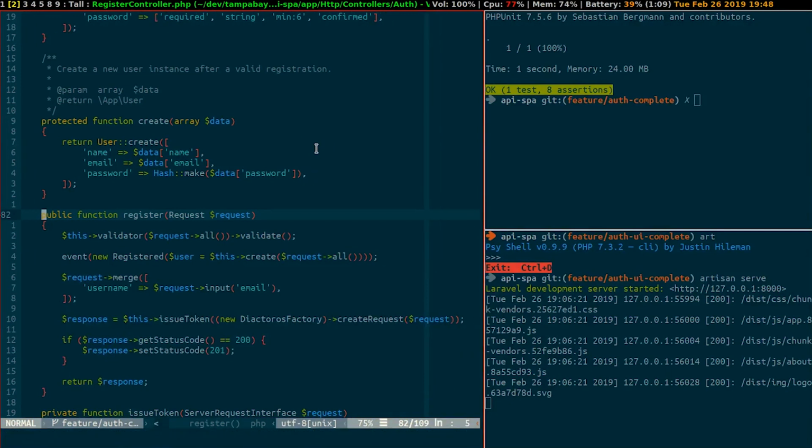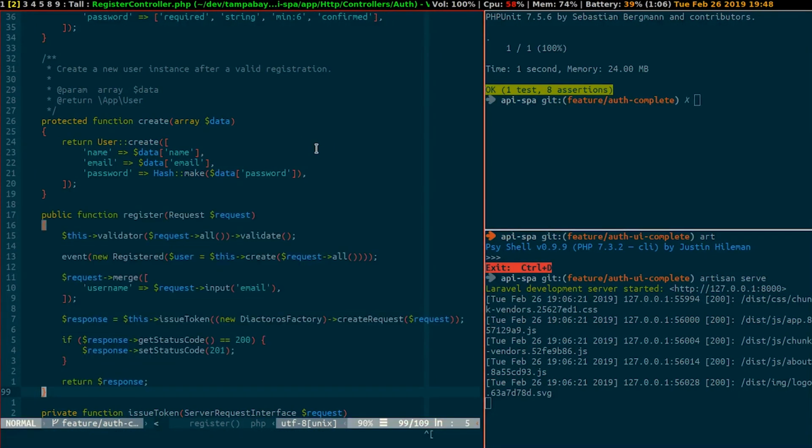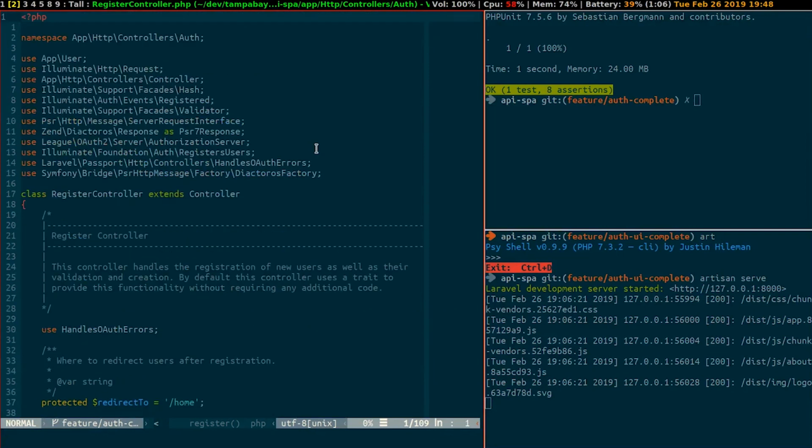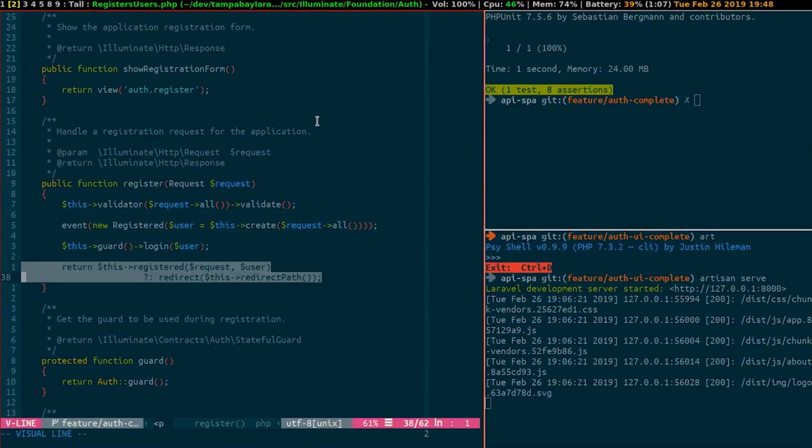So this function actually doesn't exist on this controller. I've overridden it from this trait that's up here, which I don't use anymore because it only provides that once. So there's a RegistersUsers trait, which you can see imported right here. If we go into it, you'll see it has that same register function. The problem is we don't want this, because by default it redirects a user. And again, that's great for a web app. That's terrible for an API.